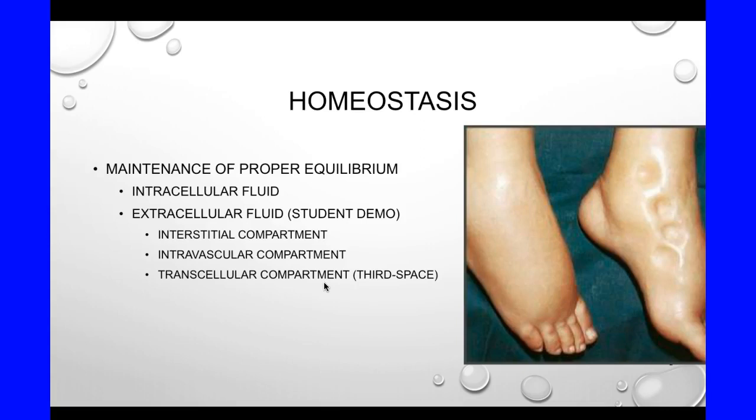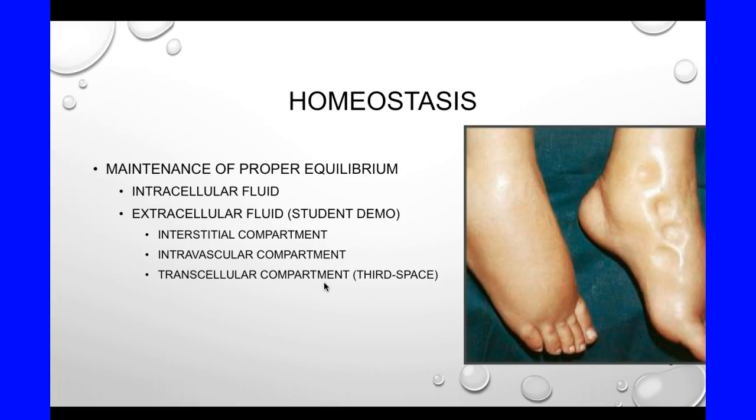All right. So when we think about, we have all these tissues, so it gets kind of confusing. Like, how did this swelling come about in this lady's leg? So what I want you to think about is we have two compartments in our body. We have intracellular fluid. So think of a blood vessel and think of a cell, like a round cell. Intracellular fluid is everything in that cell. Extracellular fluid is outside of the cell. So think about all the other stuff that's out in your bloodstream. So that is extracellular fluid.